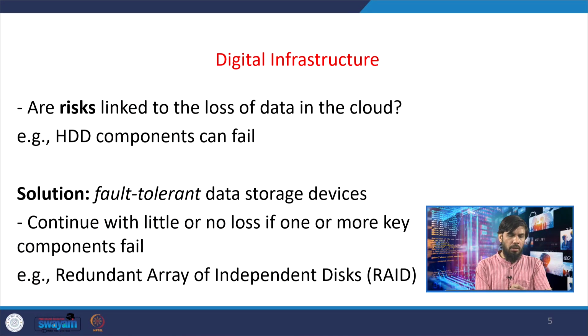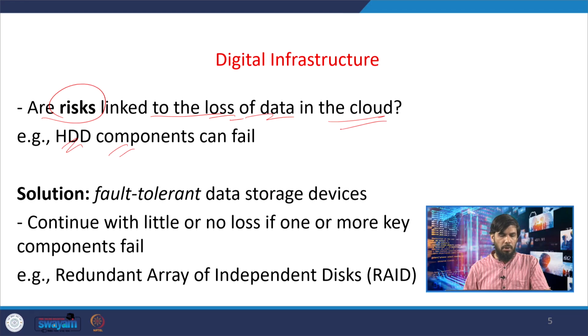Now moving on, we talked about how cloud vendors, for the mass storage and the free storage that they provide, will go for the HDD, right, because it is low cost. So are there risks linked to loss of data in the cloud? Because HDD components, as we talked about, have slightly more moving components than SSD. So the components can fail, and if they fail, there can be loss of data. And because cloud vendors, cloud drives and services mostly use this for lower cost, there can be risk linked to loss of data in the cloud, right.